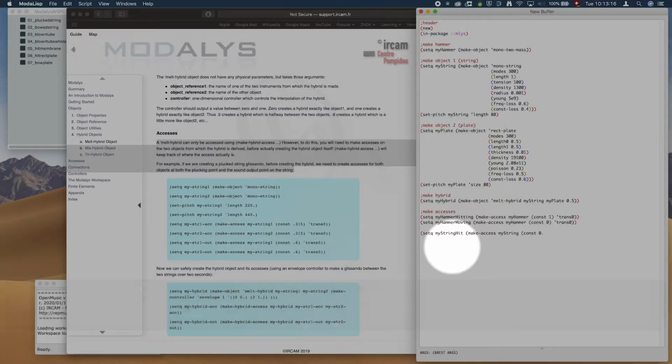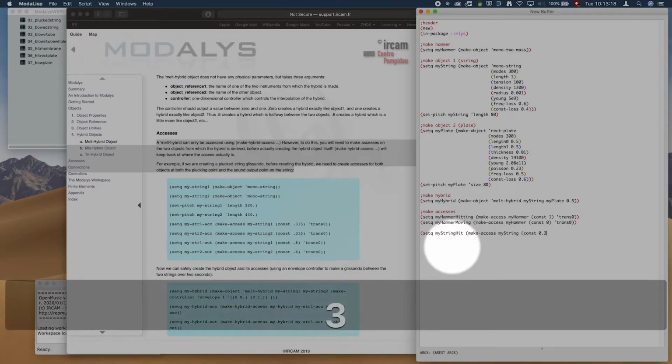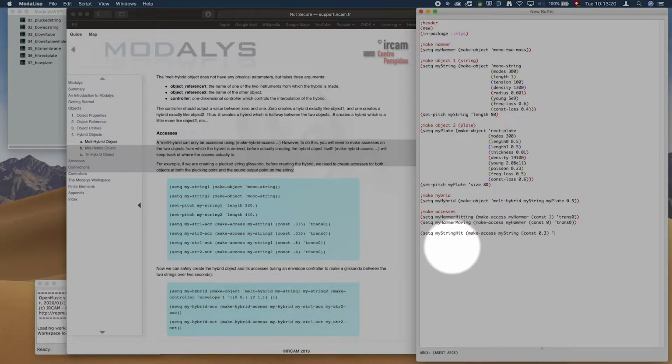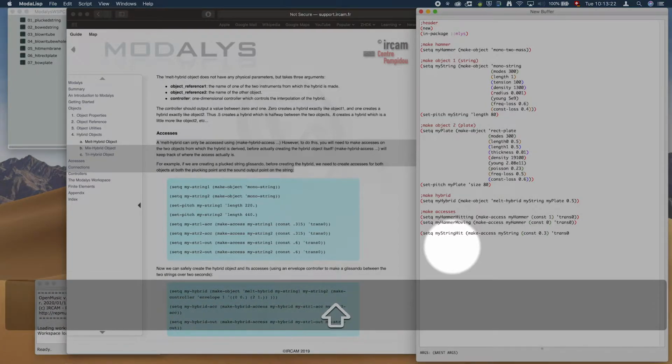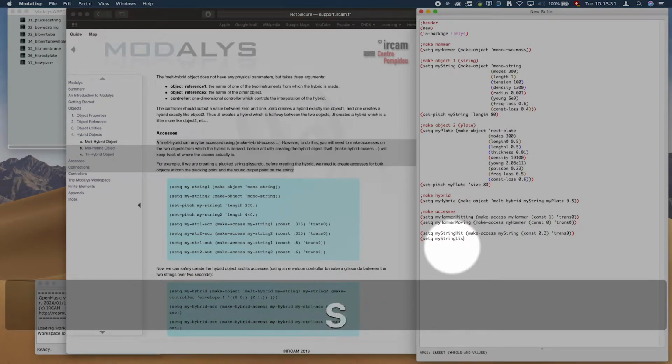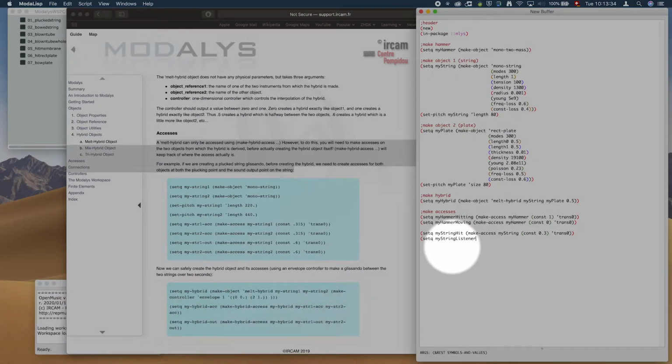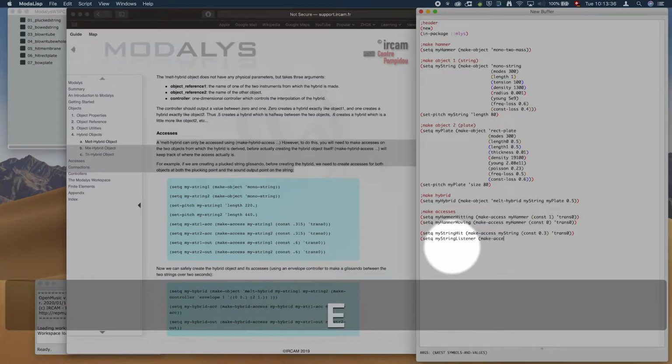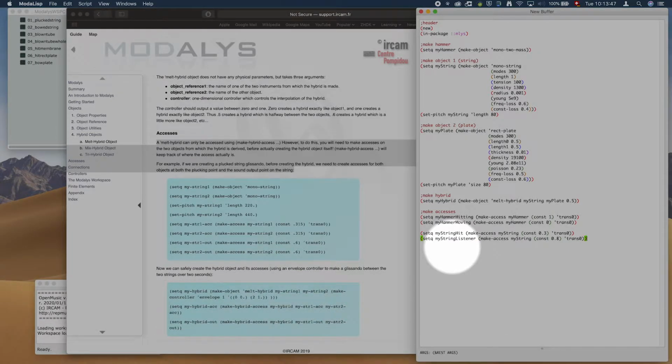Const, let's put it at 0.3 where we hit the string, and trans 0. Okay. Next, we need the output of the string. So my string listener. This is make axis on my string, and we are going to put the listener on constant 0.8. Also trans 0. There we go.